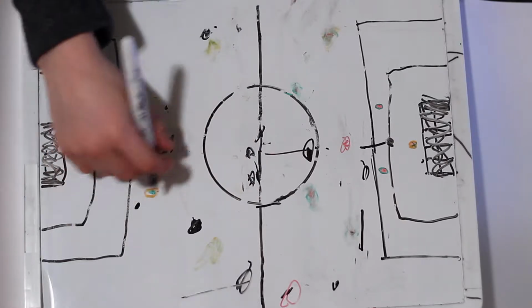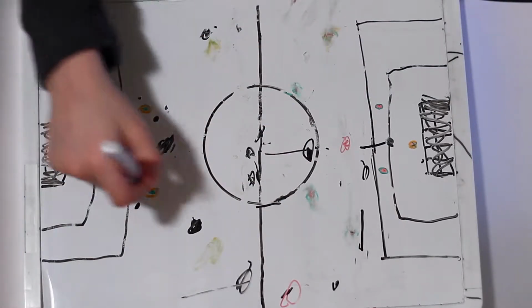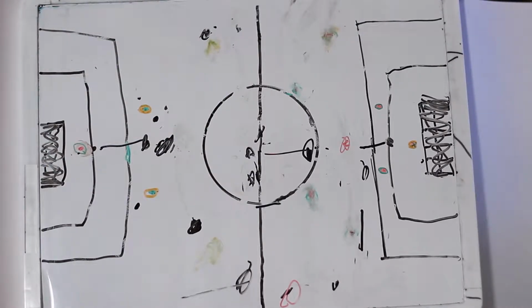So the midfielder here would be trying to stop it. If it gets past, that's what you do if you win it. Or not, we have to be okay with a goal, because a goal is always going to be there. There's always a chance of a goal.